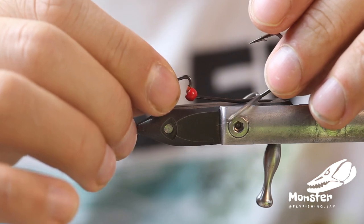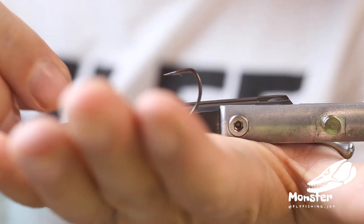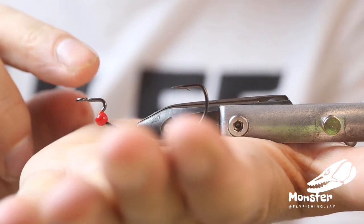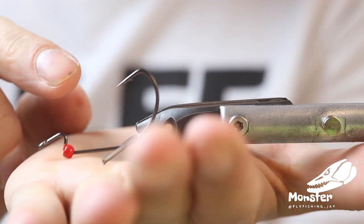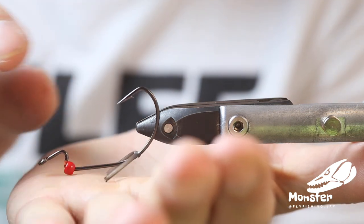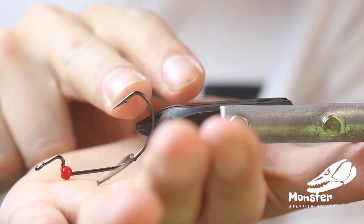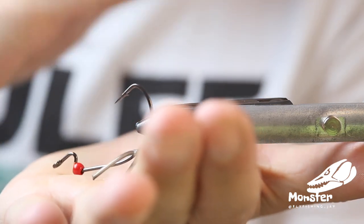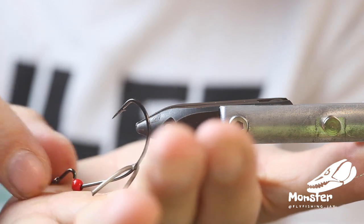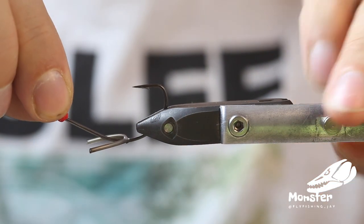And this really helps us for our fly to just stand on the bottom. So you can do whatever you want, it will always stand. If there's a current going from the left to the right, for example, or the other way around, it just pushes against the fly, so the fly won't tip to the side, but it'll always stand upright. And that's really good for the perch.